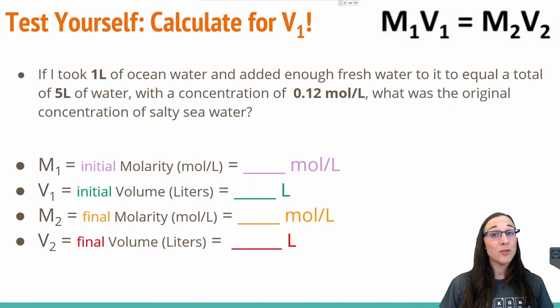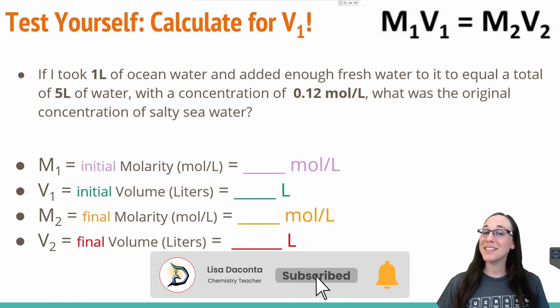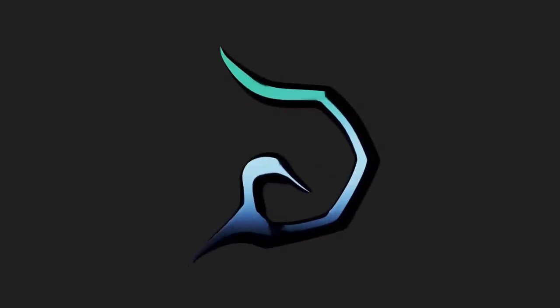In this video we discussed the dilution formula M1V1 equals M2V2 and we practiced solving for each of the variables, starting with V2 and then working our way to M1 and also M2 and now V1 if you try this test yourself. And you also learned what an aliquot and a diluent are. I hope that all your troubles will be diluted away and I'm wishing you a very ducky day. Please give this video a cool wax up and hope to see you again soon. No ducks, no glory.